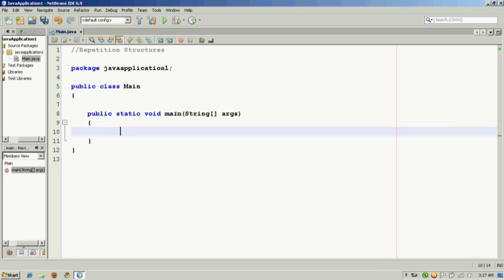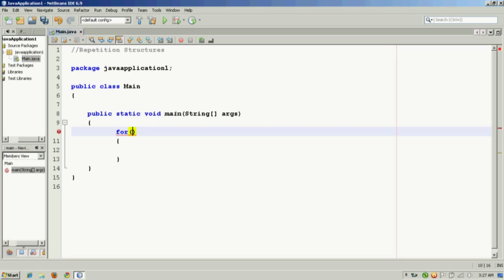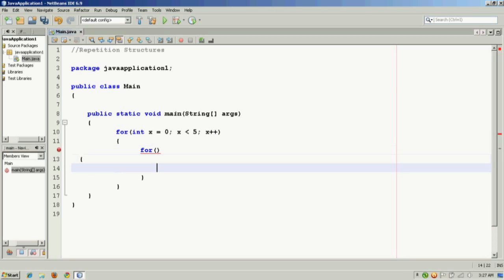Let's look at a nested example. We'll create an outer for loop and an inner for loop. And I'm just going to add my body here. And I'm just going to make a rectangle with some ASCII characters in this example. Not very fancy, but we'll find out later, when we combine loops with arrays and we use it in animation, they become very powerful tools indeed. Let's go 5 times here on the outer loop, and same thing, we'll increment x. And then I'm just going to put another for loop here. And we'll just create a simple ASCII rectangle with our for loops.